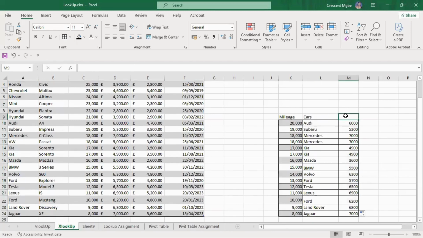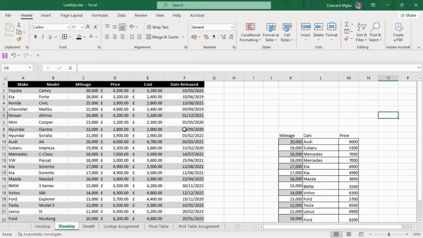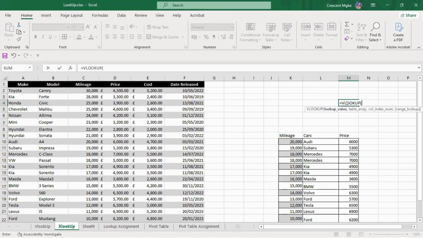Okay, go ahead, please. But you didn't tell us why you are using that exact value there. Yeah, most of the time you use it. Of course, you want to return the exact information that you're looking for. So you have exact value, exact match. Let me bring it up so that it can be seen. Whether you're using VLOOKUP or XLOOKUP, it is always like that, the range lookup.